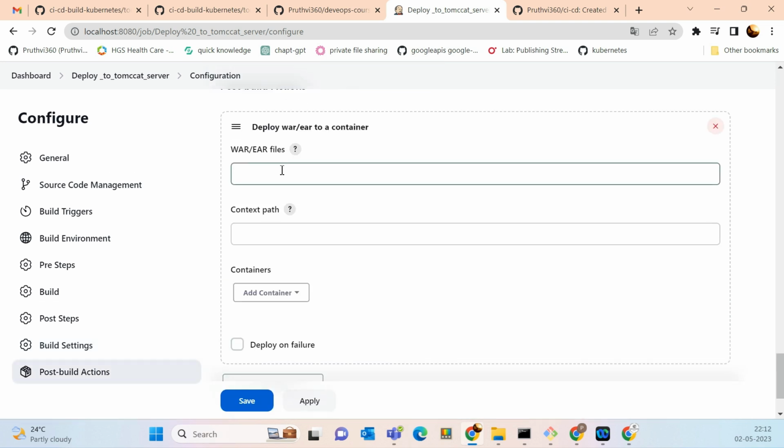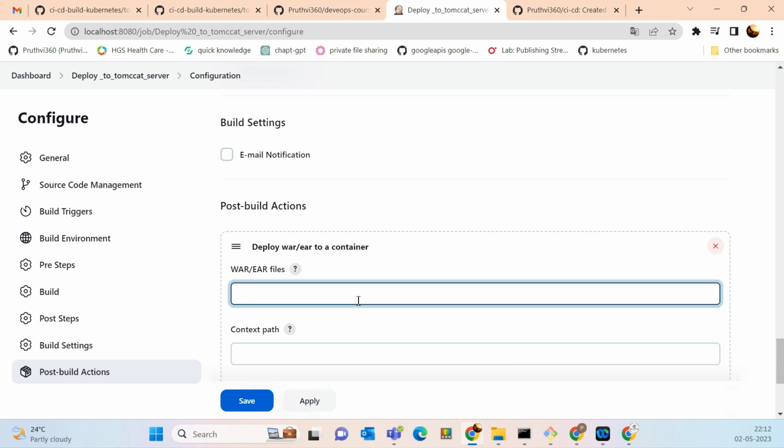It's going to ask for the war file. Previously we created a war file, right? Where is it? It is in the webapp directory, in the target, and the war file is located there.